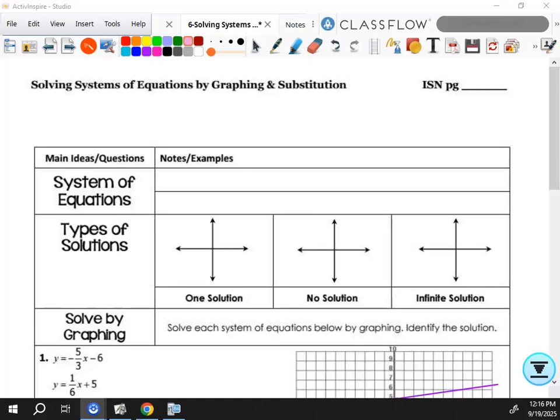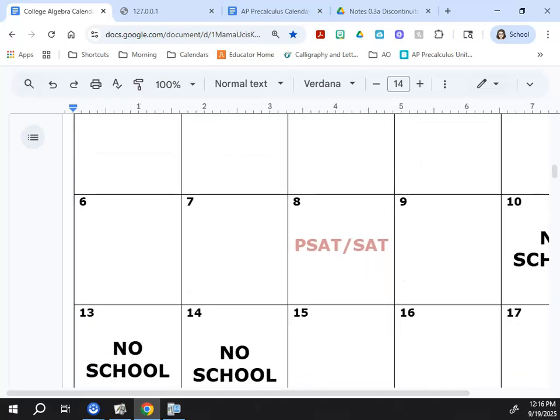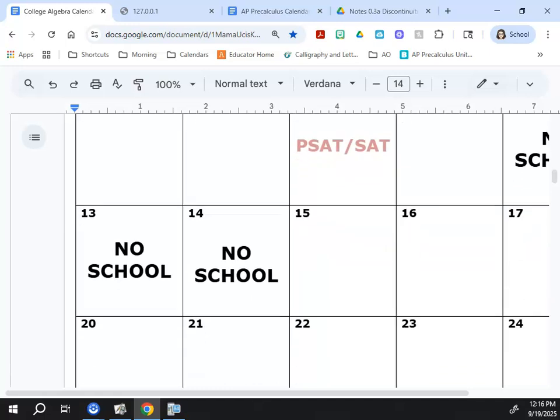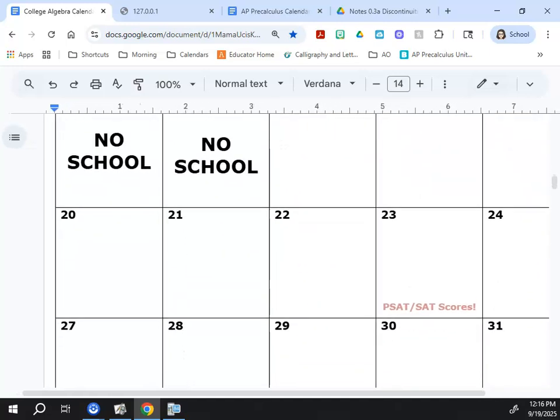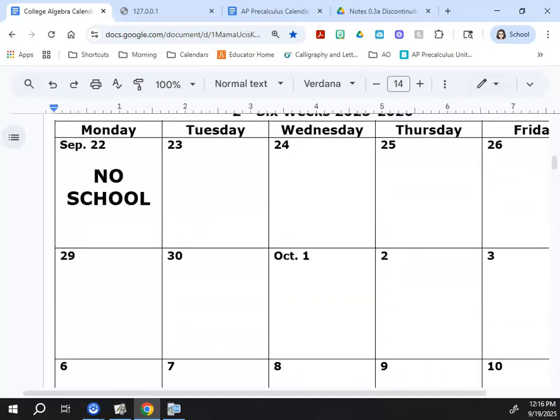And yes, we're focusing on SAT a lot right now because SAT is October 8th, because I know you would ask me that. It's way earlier than it usually is. It's usually like the 23rd-ish. But because we're doing it on the 8th, I looked it up, and you should have your scores by the 23rd. So that's a pretty good turnaround there.